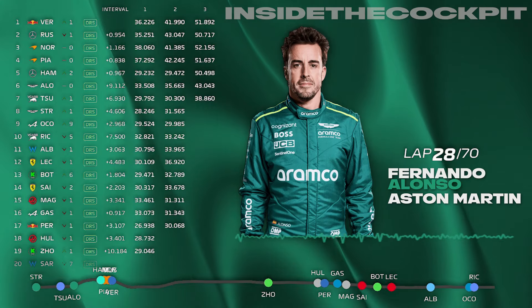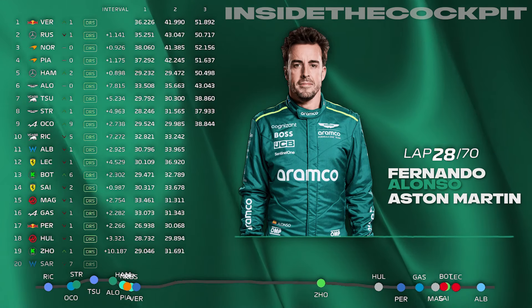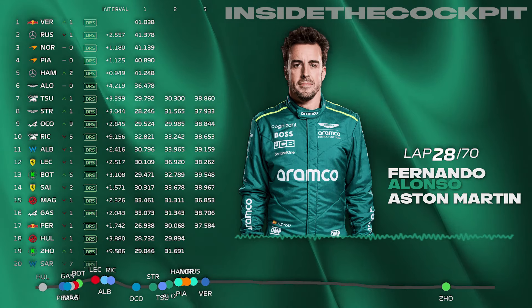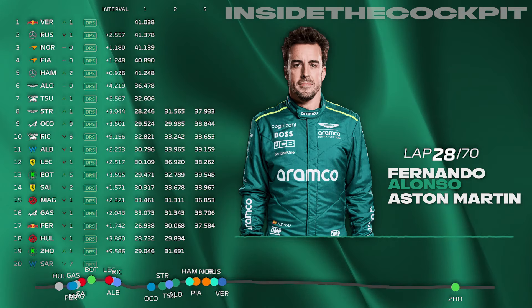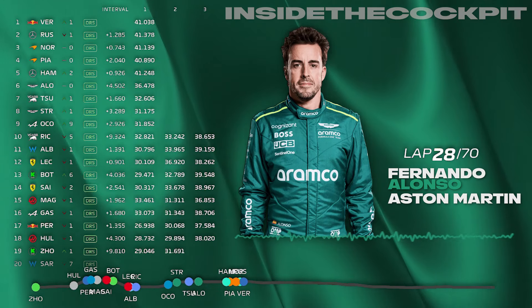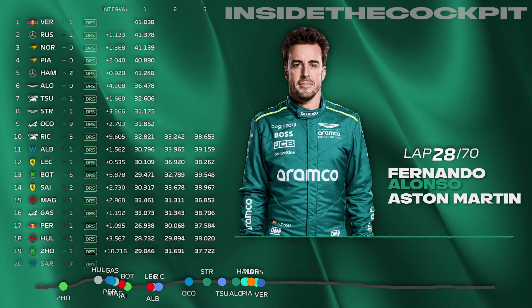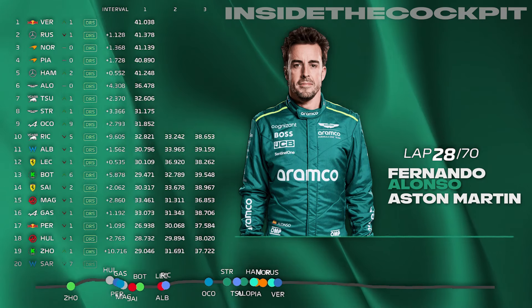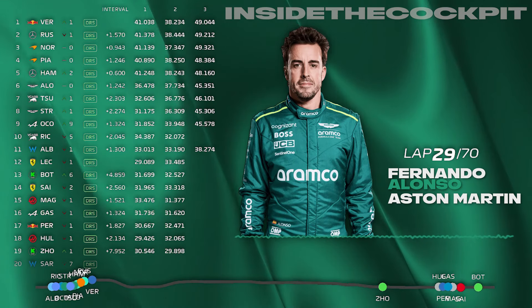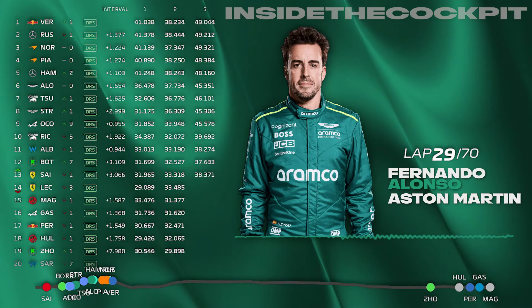Just remember the double yellow delta. It should be coming shortly now into eight and ten. The car behind Tsunoda is on 27-lap-old inters. You've got Lance — same as us — and then Ocon behind him on 27-lap-old inters. Everyone ahead — same as us. Still double yellows turn three and four. Safety car will be in this lap. Tire temps are on the low side, the rears especially.